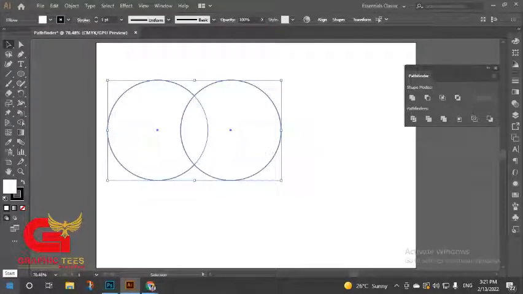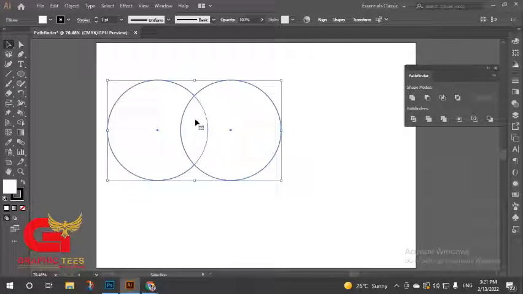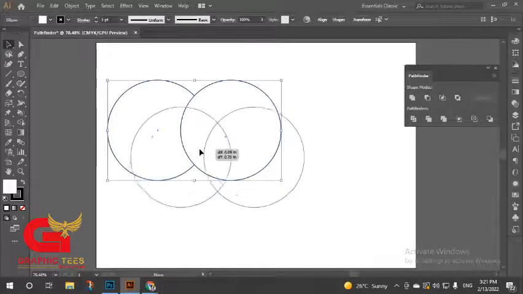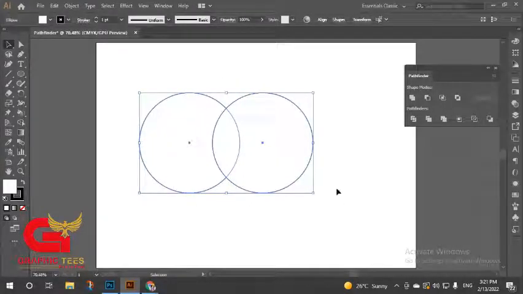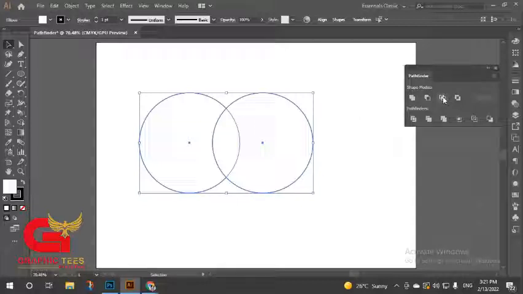Now the other one is intersect. We all studied in sixth class. There is a chapter named sets. We create a Venn diagram in it. So in a Venn diagram, we intersect two circles and write the numbers in it. So it's very easy. In Illustrator, we have to do so many measurements and calculations, because if we don't, our work could be destroyed. Okay.